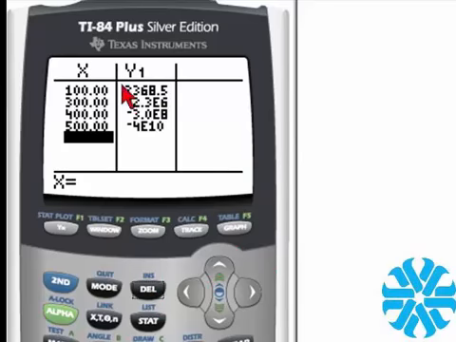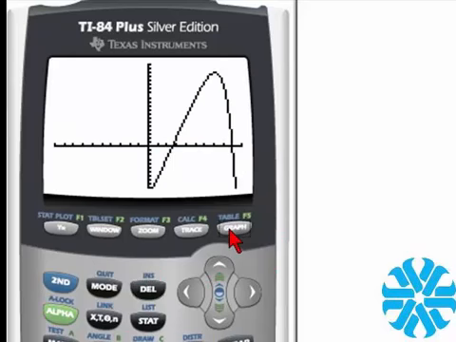And you can see that the further we go out in the x-axis, the y values are getting smaller and smaller. In fact, they're getting very small. This says minus 2.3 times 10 to the 6th, minus 3 times 10 to the 8th, and minus 4 times 10 to the 10th power. So it's very small. If you go back into graph, what's happening is that this function keeps decreasing and decreasing as we go out to negative infinity, and this part over here keeps decreasing and decreasing as we go out to positive infinity.